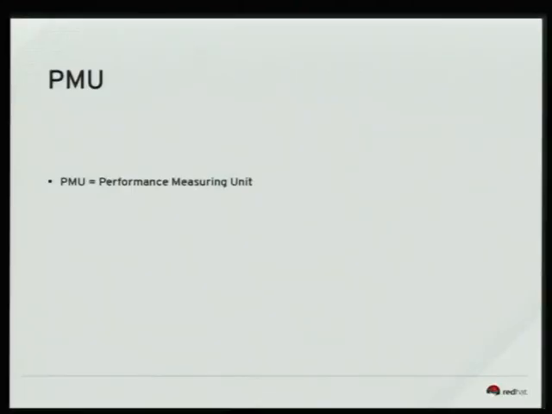So the first of the features that we'll be talking about is PMU. PMU stands for Performance Measuring Unit, and it's something that allows you to look into the performance counters of the hardware and figure out whether your application is doing too many cache misses or stuff like that.